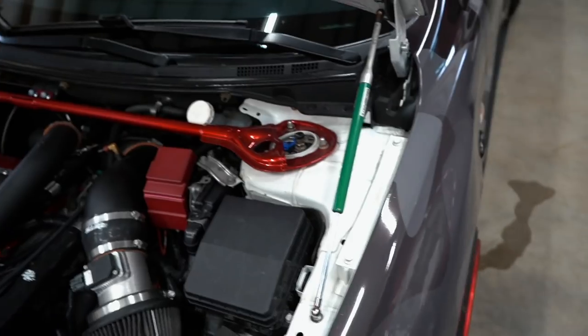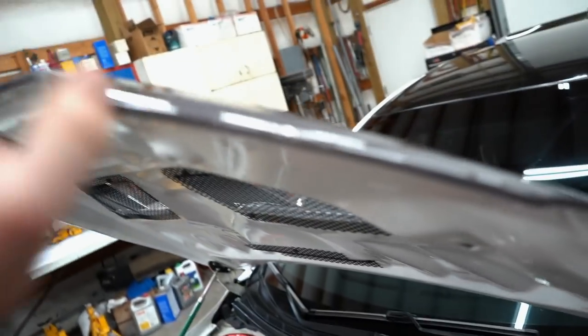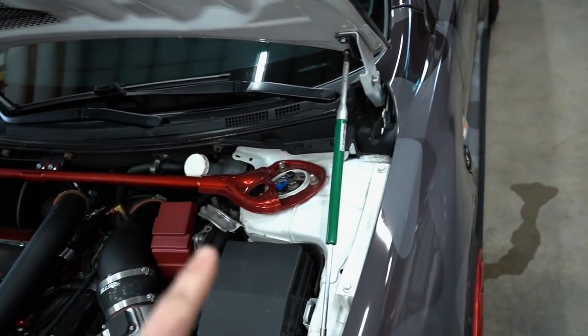Well, I guess there's been two things that I haven't really been liking. You know what, let's call it three things since I got this build done, now that I'm looking at it, that I haven't liked. These hood dampers gotta go. They gotta be changed color. I was gonna do that a few videos ago when we were vinyl wrapping the hood, but I ran out of time, so I'm gonna try to tackle that today.